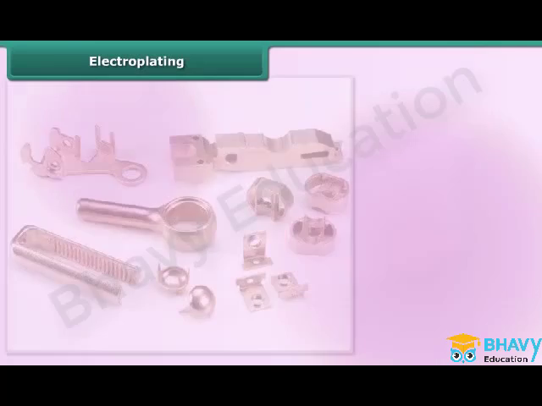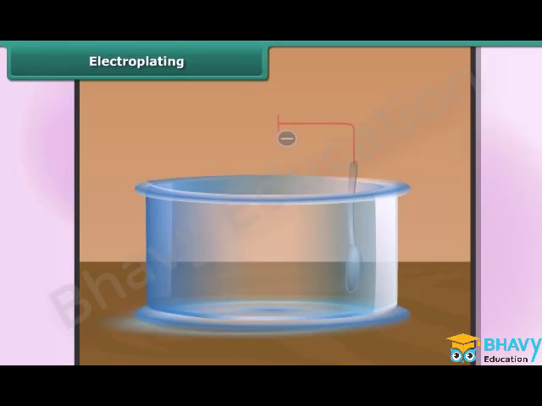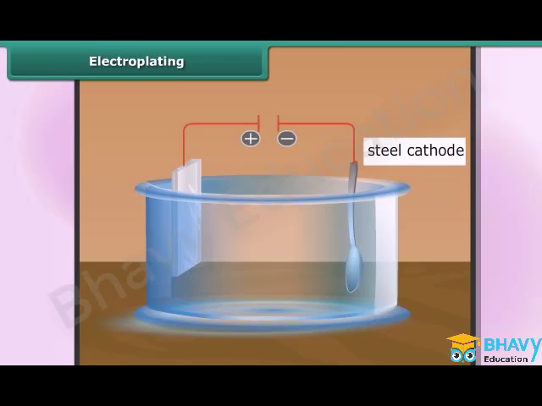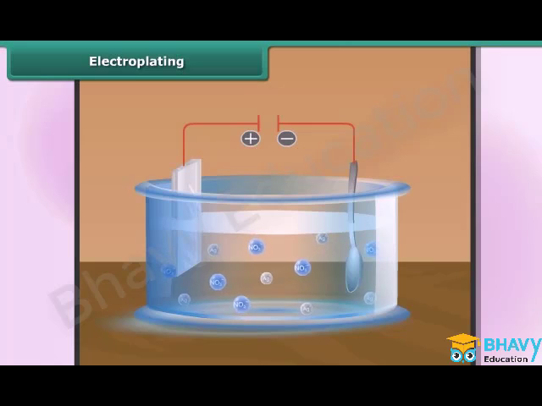Electroplating. It is common practice to coat articles made of cheap metals such as iron or steel with a thin layer of less reactive metal. A steel object, for example a spoon, is connected to the negative terminal of the current source. The positive terminal is connected to the bar of the metal, for example, pure silver. Thus, the spoon acts as the cathode in the electrolysis, while the bar of the metal acts as the anode. The electrolyte is a solution of salt that contains the ion of the anode metal, for example, silver nitrate.